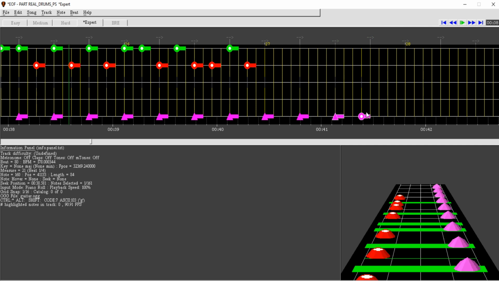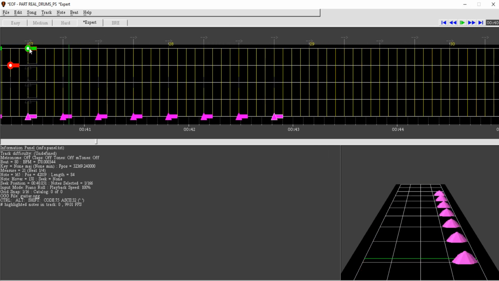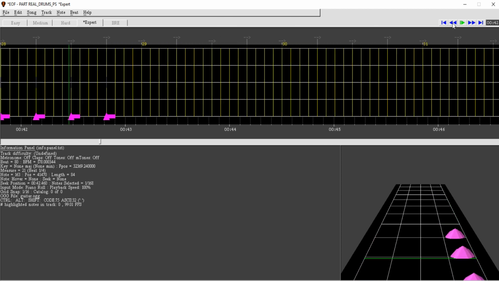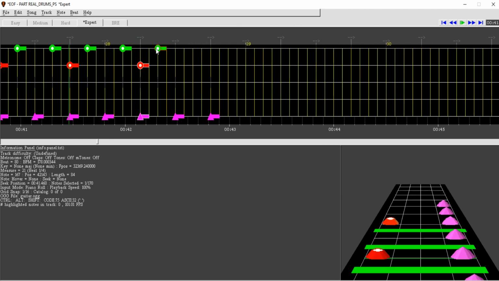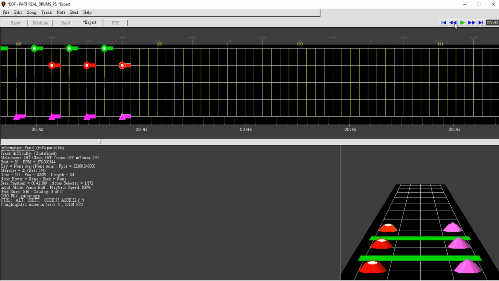Could have copied over the cymbals, but I can do this pretty quick, so I don't know if it really saves me any time. Right, a little intermission there so my dog will stop barking, and let's get on with it.